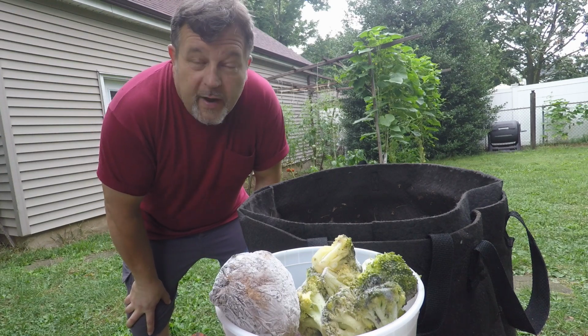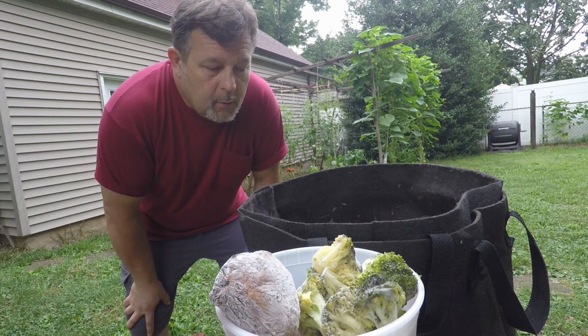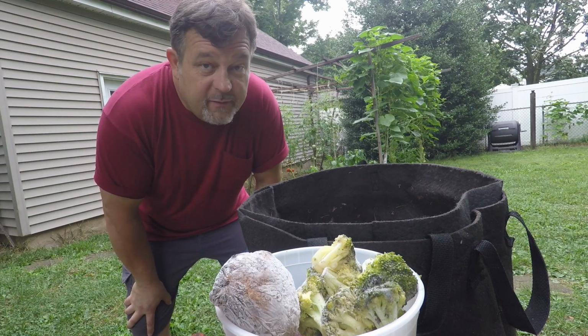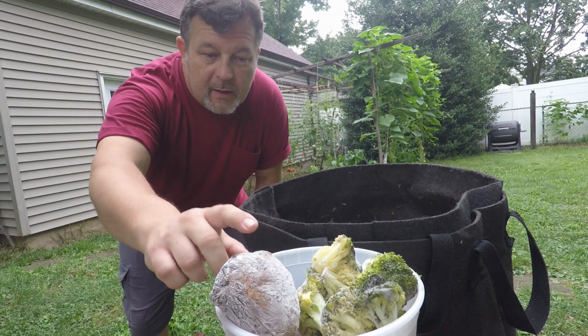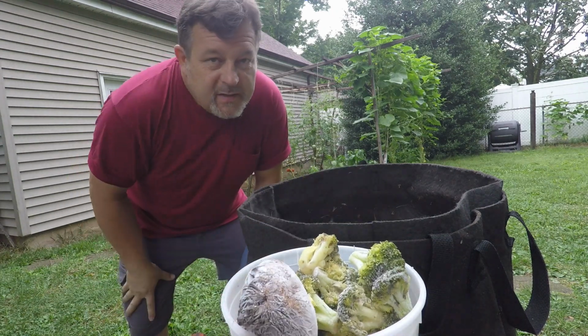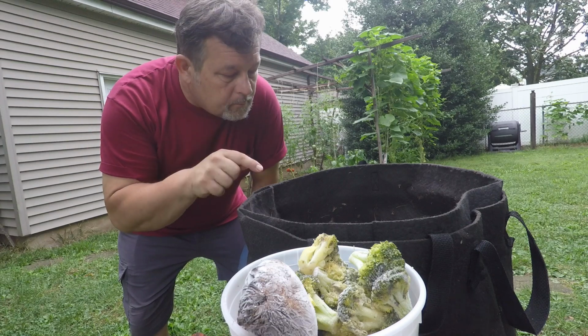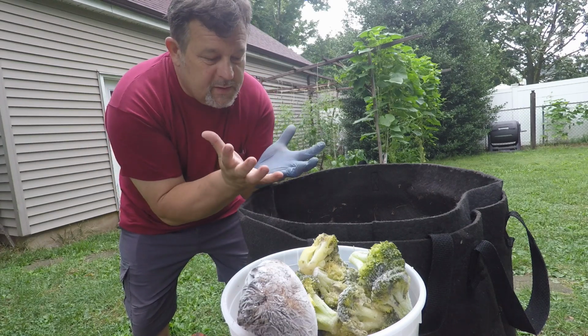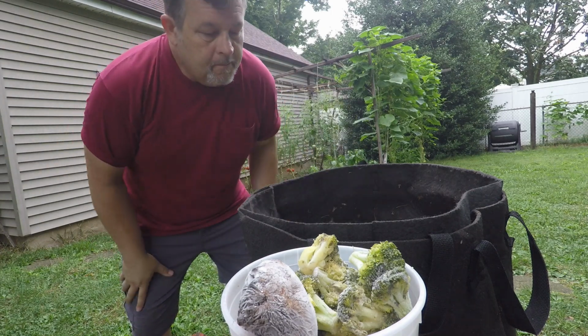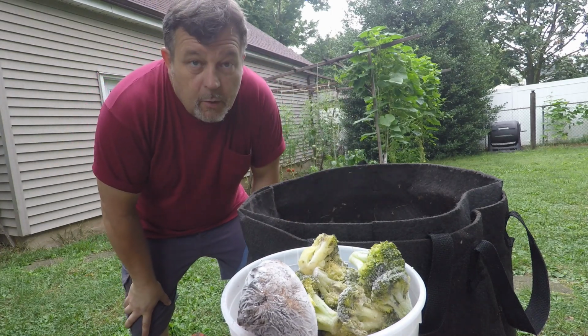But right now there's a little break in the rain, so I figured I'd come out here really quick because it's been a week since we last checked in on this bin, and at that time we didn't bring any food out here. We can already see I've got a little tub of food for these guys to give them today. Last time these guys got fed was 2 weeks ago, and at that time I took almost half of a watermelon and simply placed it into the bin here and let them go to town.